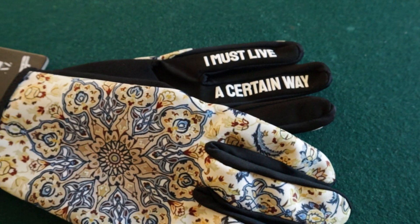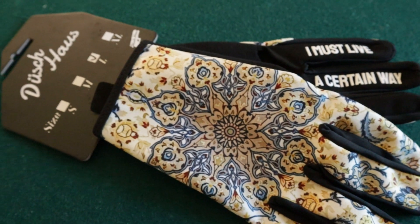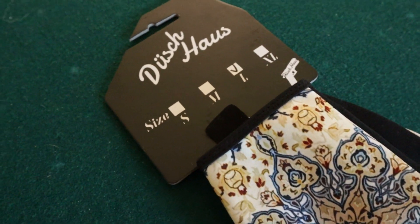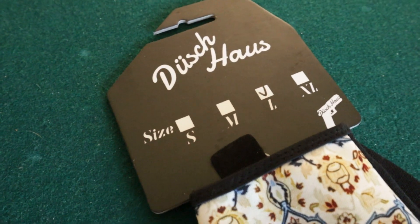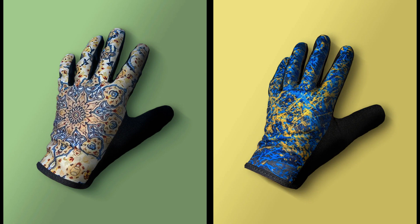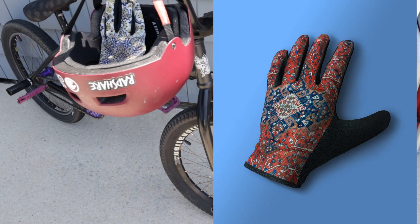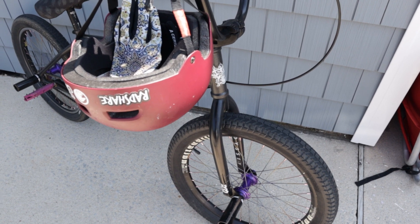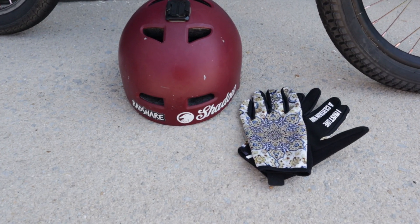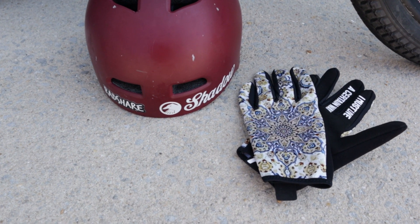What's up Drivetrain! Today we're checking out this fantastic set of gloves. These gloves are made by a local Richmond company called Dush Haas. These gloves are amazing — with four different colorways available: you've got the tan, the blue, the purple, and this red. These things will match any kit, any look you want. They fit great, and we're going to take them on the skate parks now and test them out.